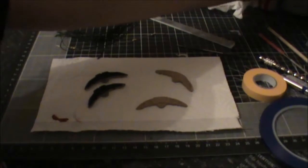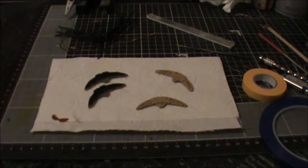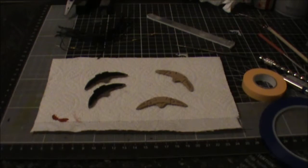So that's about it for the moment, guys. What I'll do is, once I've made some more progress and I've got these parts together and all lit up, I'll come back to you and show you what they look like.